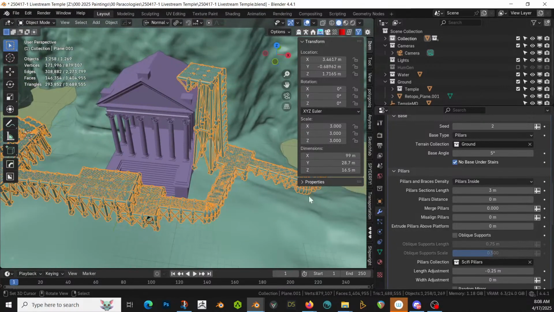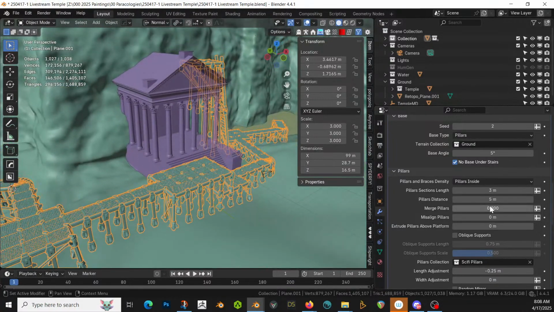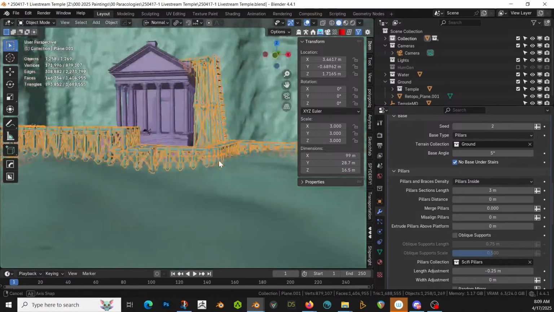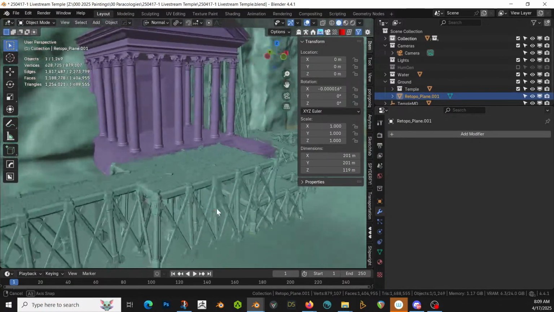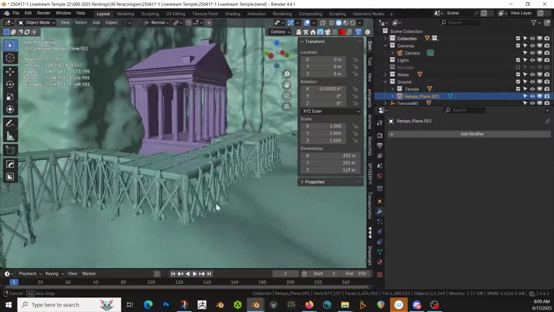It makes them taller. Pillar distance. 5. Okay. 10. Does that move them apart any? There just gets all that cross thing. Well, it's not that bad. They are just oomphy. But oomphy's not bad.